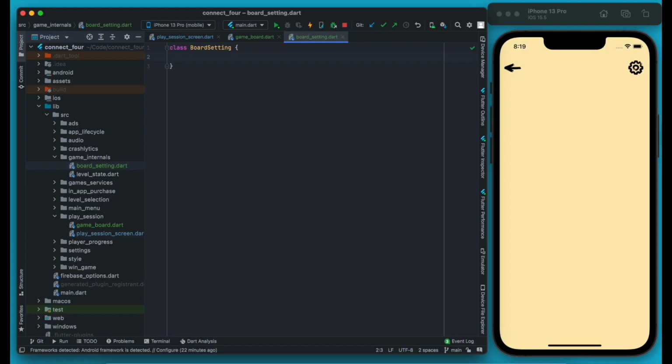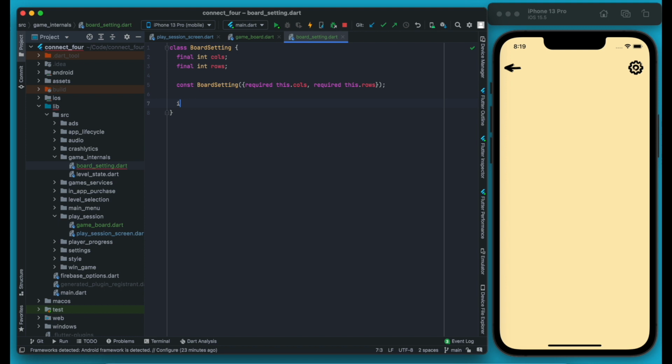What this is going to allow us to do later is if you do want to have levels, and say for instance you want the board size to change depending on the level, this is going to allow you to easily change the board size without having to go into the code and change anything. All you have to do is change the board settings and then pass those settings in to the rest of the app. So we need the rows and the columns, and these are both going to be integers. And then we can initialize this and require both of those. I'll actually define calls first.